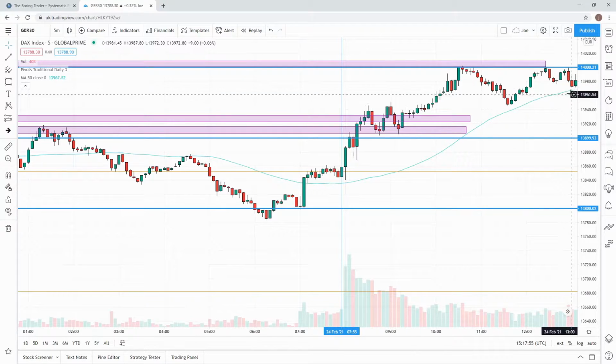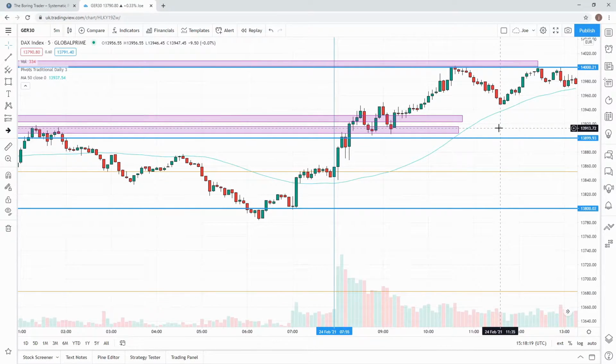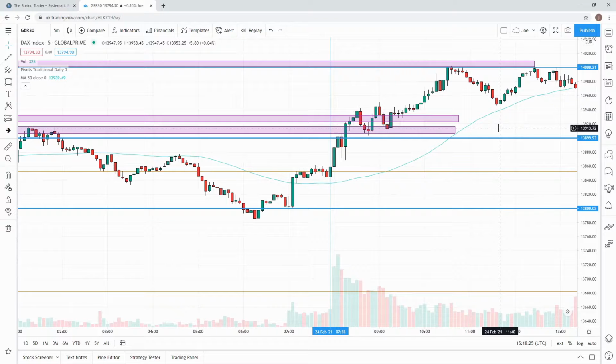This is a more assertive move, but you see how they encounter the moving average, and they are basically compressed between this level of resistance here and this level of support given by the moving average. Also, it's now 1 o'clock. Clock is ticking. Not a lot happens usually at this time, unless you have big news where we stay out. Not a lot happens.